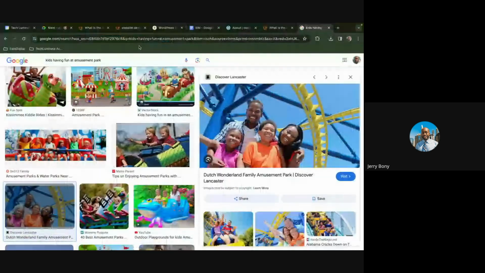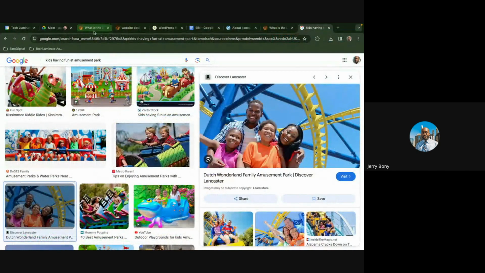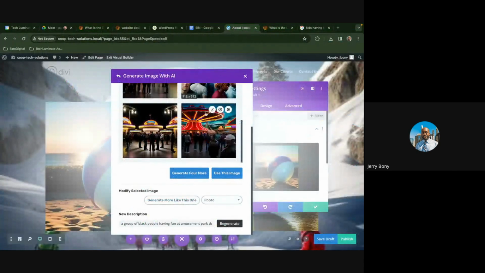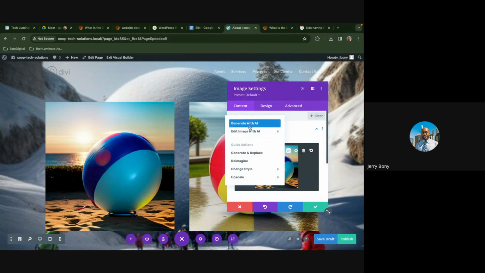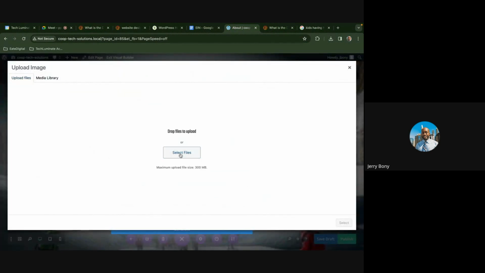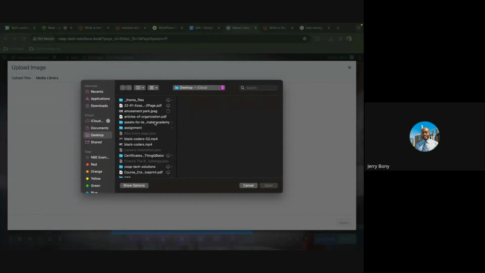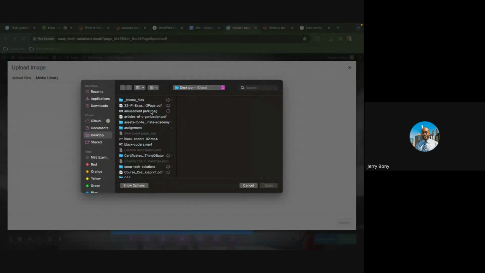Great, so we got this image. I'll come back to my website, click here, generate with AI, and upload a reference image. Amusement park, there we go.